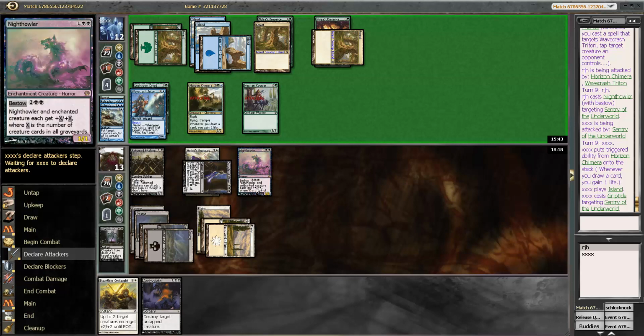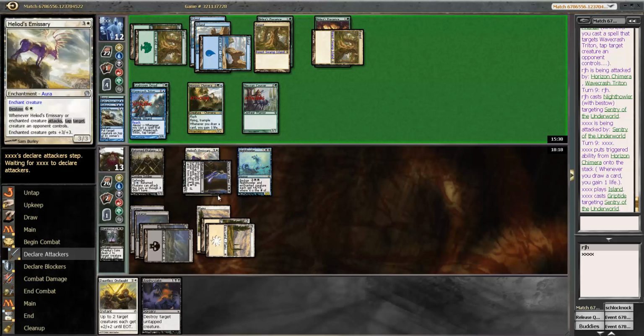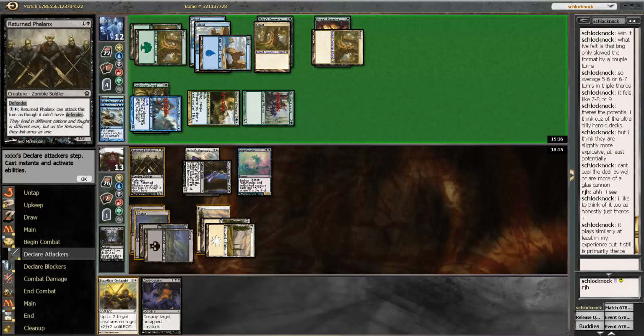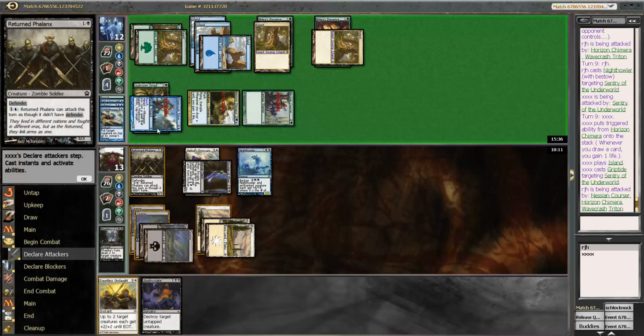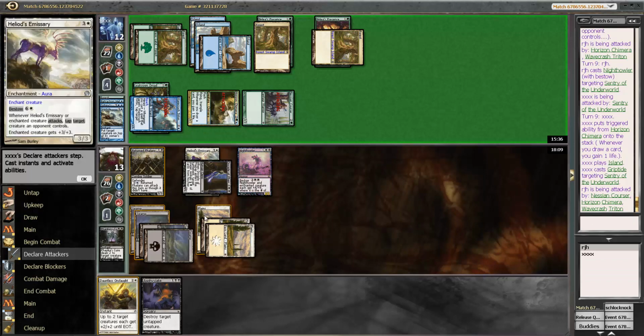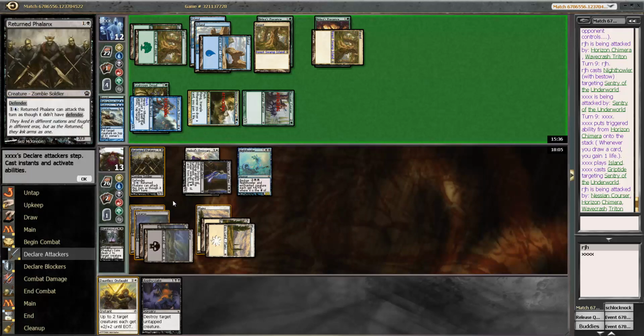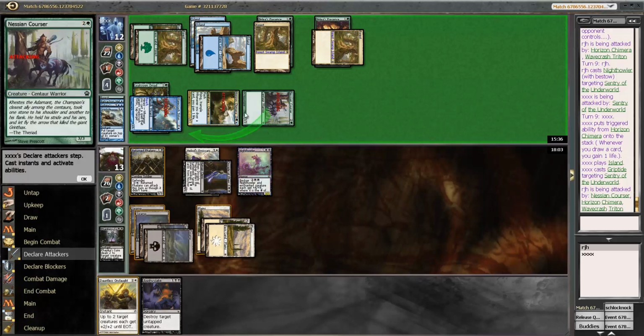So if I Dauntless Onslaught, I have a 3/3 and a 5/5. The Night Howler does go down. Maybe what I'd do is just put the Return Phalanx in front. See, the bummer is, I think I do need to kill this Wave Crest Shrine. It just does too much to me. I can't take this much damage.